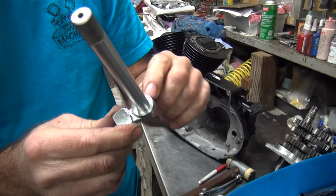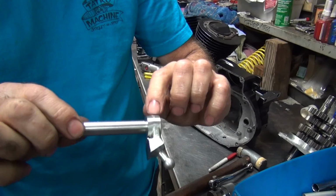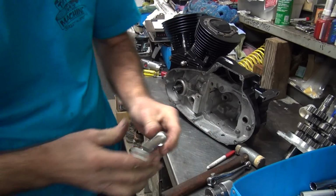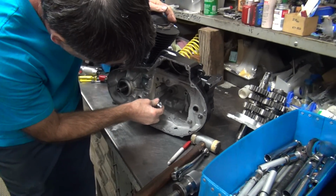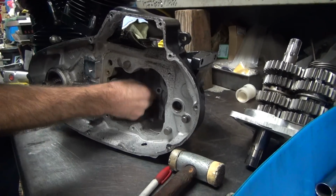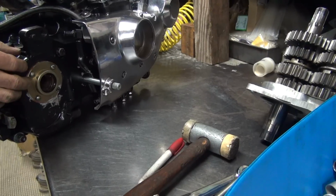Alright, so we ground off quite a bit of that material. I ground a little bit off the OD and then I also ground at an angle. You can see I held it on the grinder like this and ground it off like this. So let's see if it goes all the way in now. Okay, now we're going all the way in. So we're getting a lot more spline sticking up than we had.